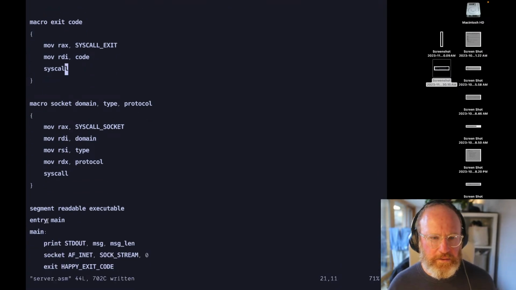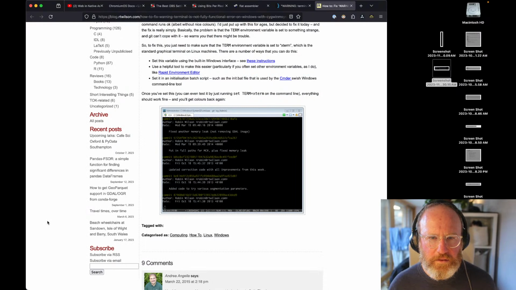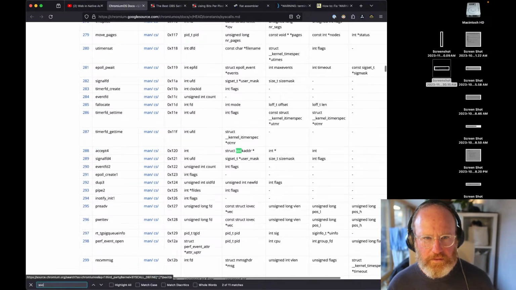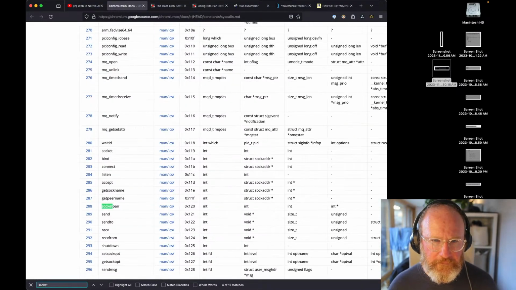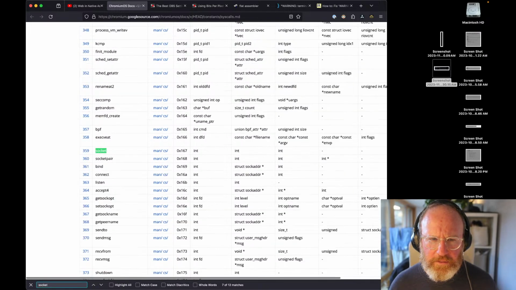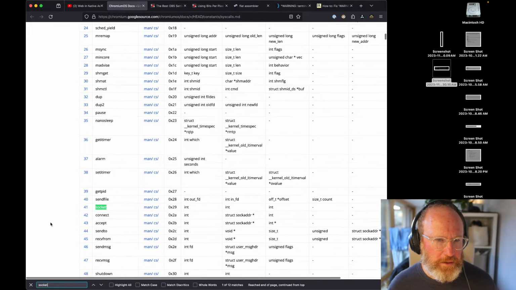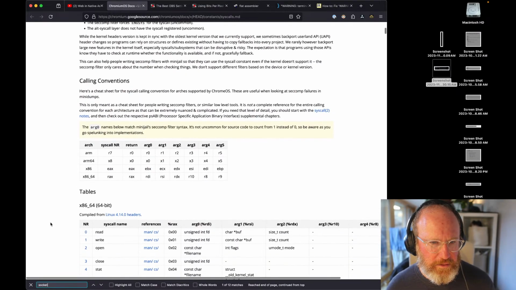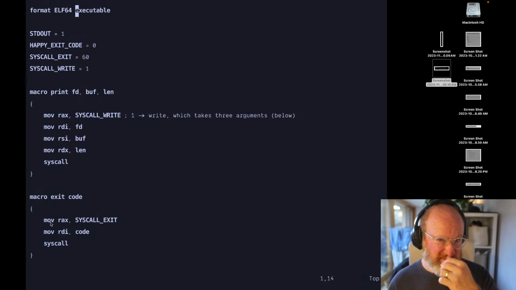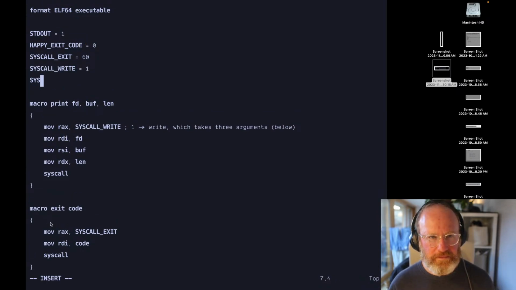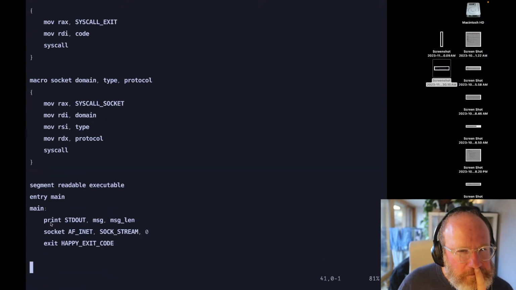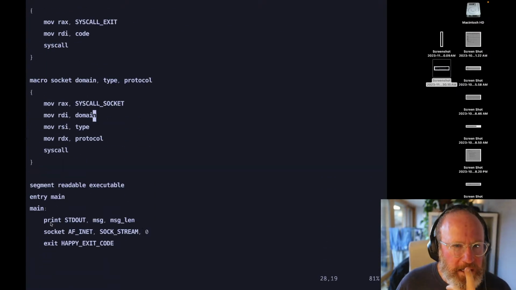Syscall socket. $281, $198. Wait, which is it? What? 41, I guess. Domain type protocol, then call it. So that creates the socket.